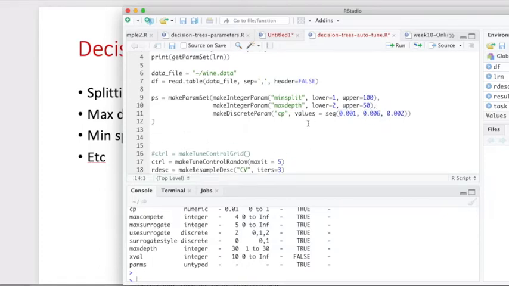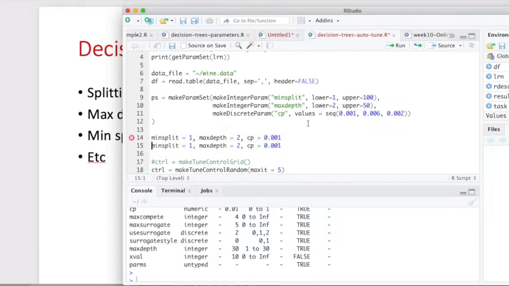Okay, so for example, what the library is going to be doing internally is trying all these combinations. Say, split equals 1, then split equals 2, and CP equals 0.1. This is 1, and then we're going to be changing another one. I'm not writing all the code for the library, but this is just to give you an idea of what's happening inside. 3, 5, and then it's going to be trying 1, and then exploring 3, and so on and so forth.